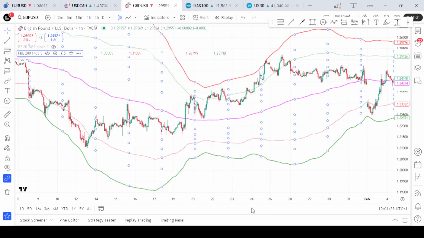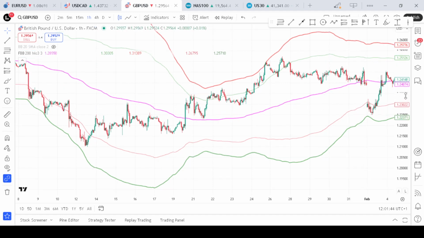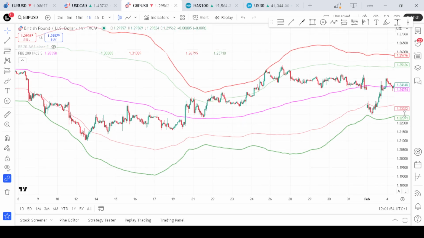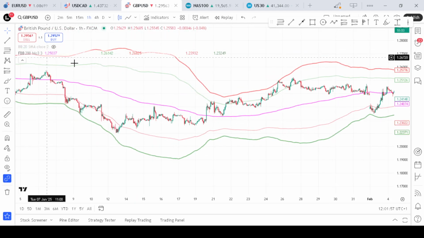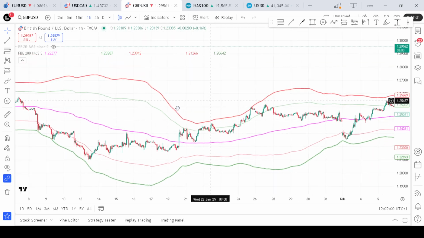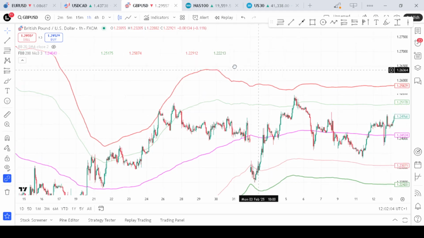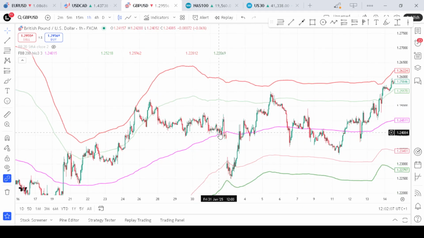So by incorporating the Fibonacci levels, you gain an additional benefit of aligning your trade with the levels that many traders watch closely. So this is the indicator, the Fibonacci Bollinger Band indicator. It automatically inputs these levels that we are looking to trade from. This can increase the probability of your trade coinciding with significant market reactions.